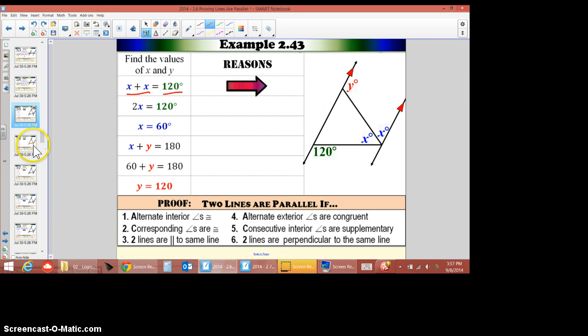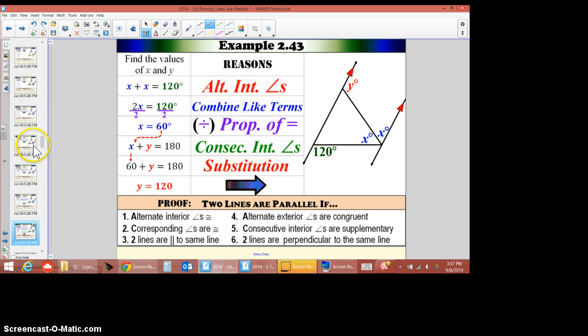Alright, gotta go quick. Running out of time. I'm only about 3 minutes left. So make sure you get these down in your notes. If you notice that we do alternate interior angles from 120 to x plus x. Also, we can use the x and the y as CIAs to get our answers down. So just make sure you get these in your notes.